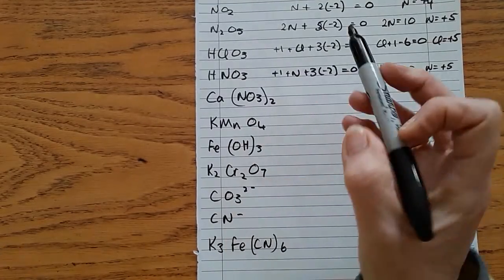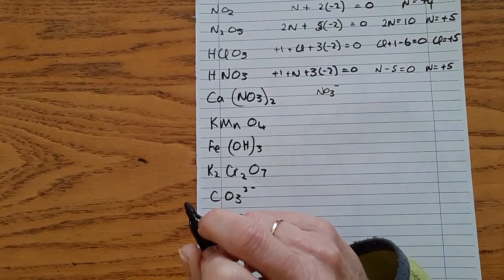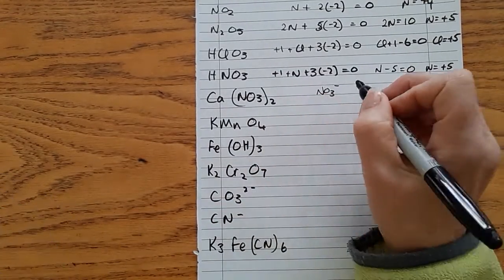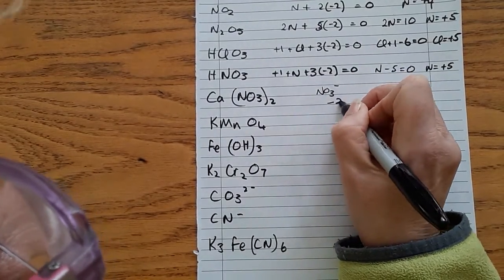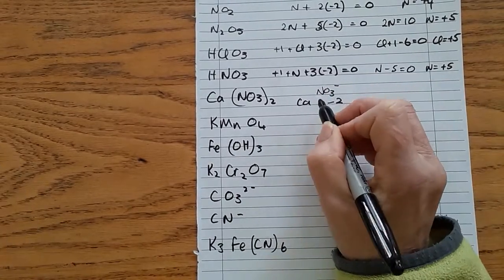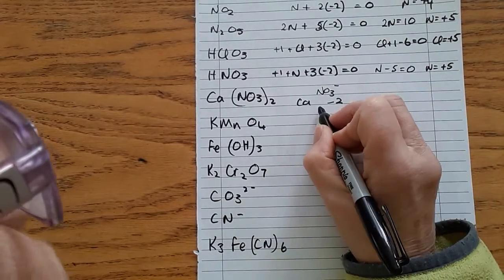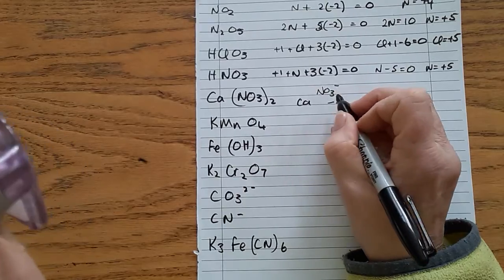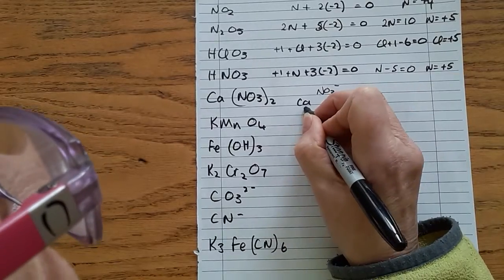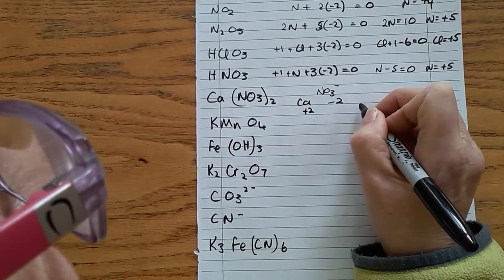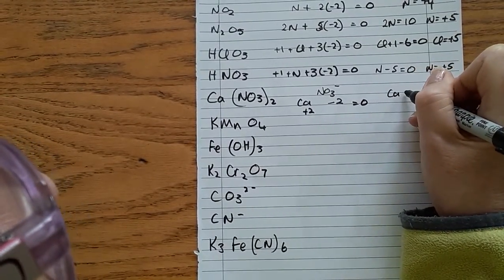This is an interesting one because the nitrate ion, remember, is -1. We know that, remember, from when we did our anion testing. We've got 2 of them, which means that this nitrate ion will give an overall contribution of -2. So calcium's in group 2 anyway, so I know it has a charge of +2. So calcium will be +2, nitrate ion would be -1, and I have 2 of them, that's -2. So in this particular case, calcium will be +2. I have 2 minuses from the nitrate ion, that gives me an overall charge of 0. So calcium in this case is +2.